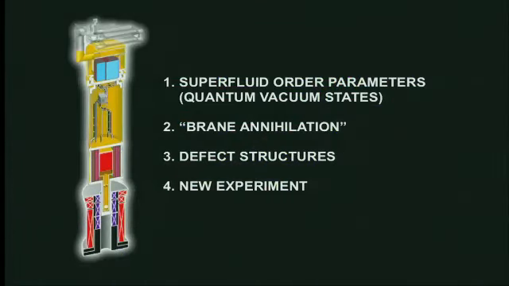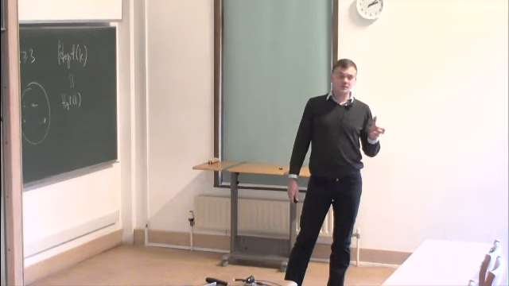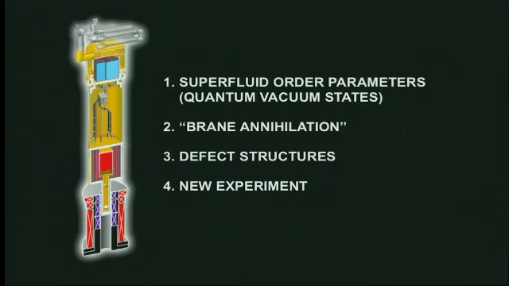Okay, I'm going to give a very brief introduction to the superfluid order parameters, our quantum vacuum states, hopefully give you enough information that you can understand the experiments that I'm going to talk about. I'll talk about an experiment which is potentially an analogue of brane anti-brane annihilation. I'll talk about a new defect structure that may have spawned, which we don't think has been seen in helium-3 before, but we've not been able to prove it's a new defect yet because we have to do some new experiments to show what the properties of this defect are.